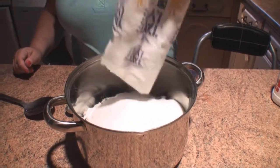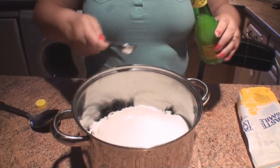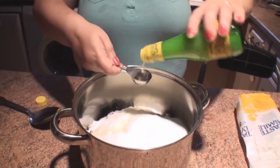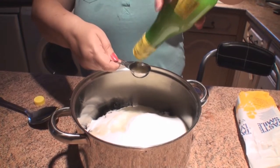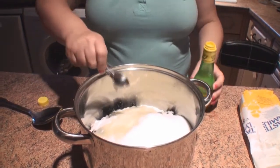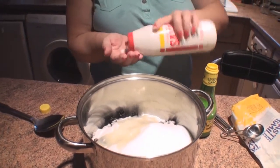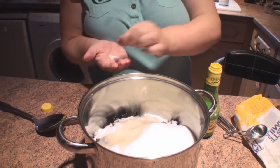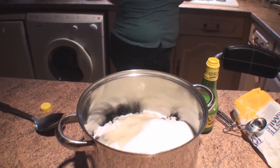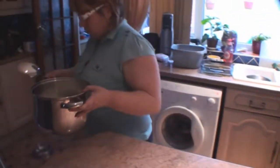So that goes in the pot. Two tablespoons of lemon juice. So in goes two tablespoons of lemon juice. And a pinch of salt. And just a little bit of salt there. So that's the actual mixture, and that's all we've got now. So that gets taken over to the cooker.